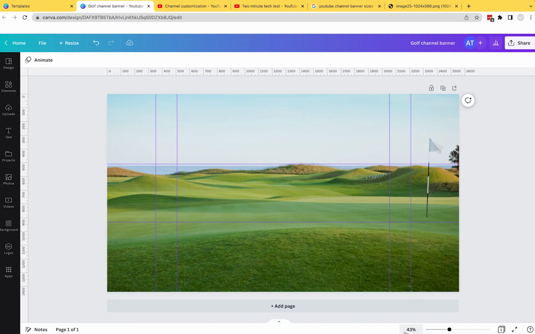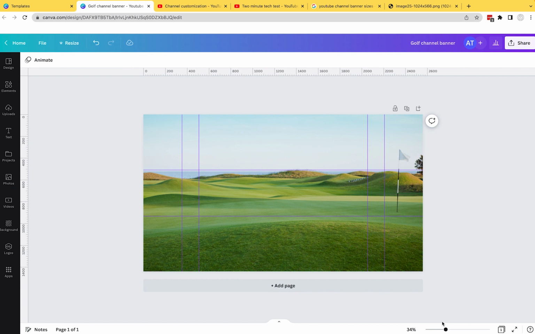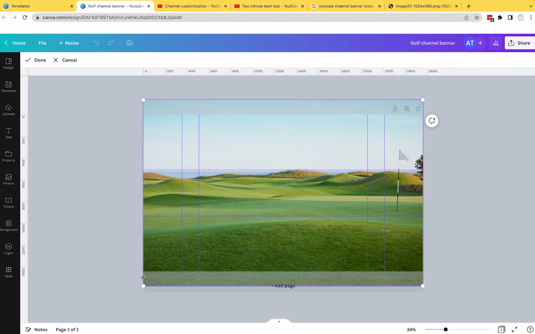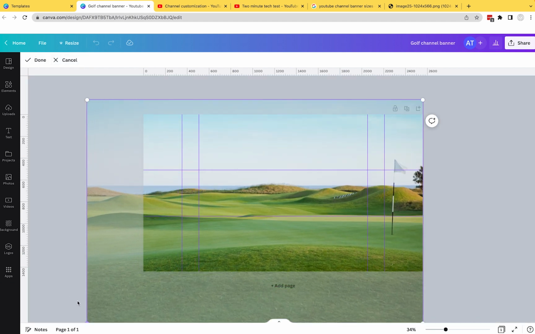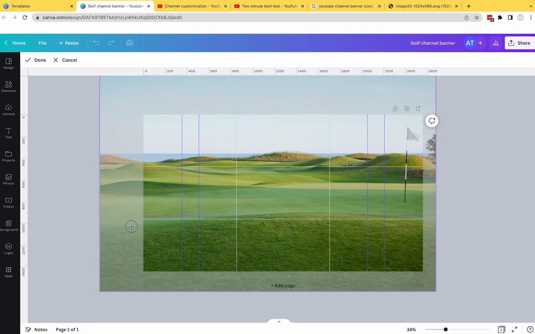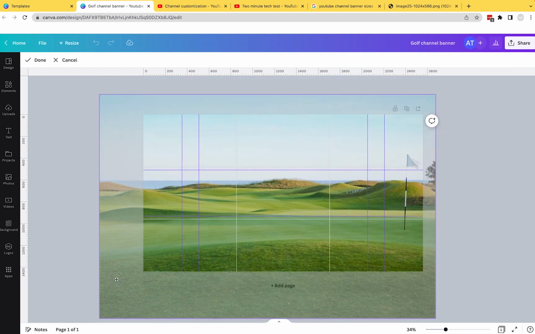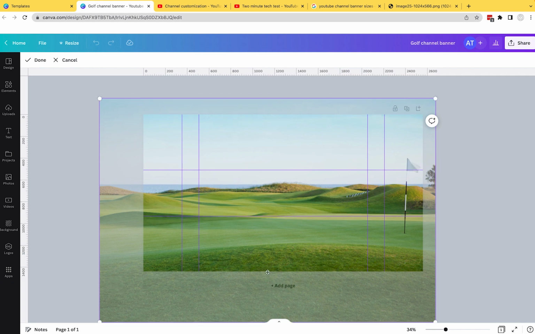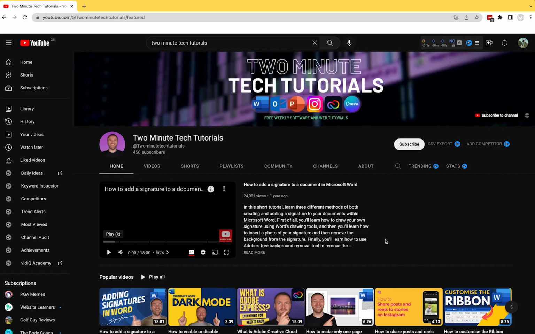Now I have plenty of other tutorials on my channel explaining how to properly work with your images and crop them and resize them. In this case here, I'm going to select the image, go to crop, and hold the Alt key to drag it out and position it around about here, so that when we view it on a mobile, perhaps we want to get a little bit of the sea view like that.